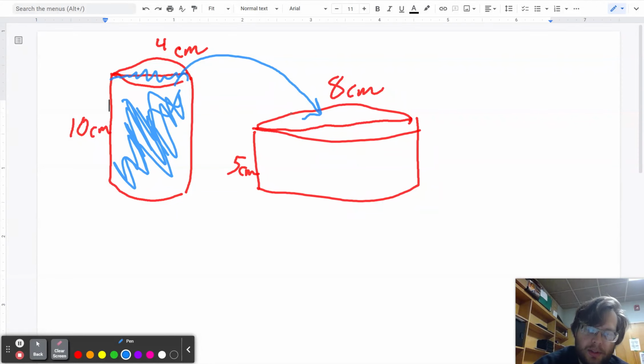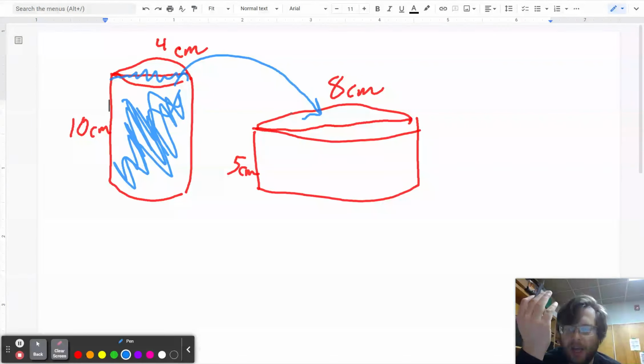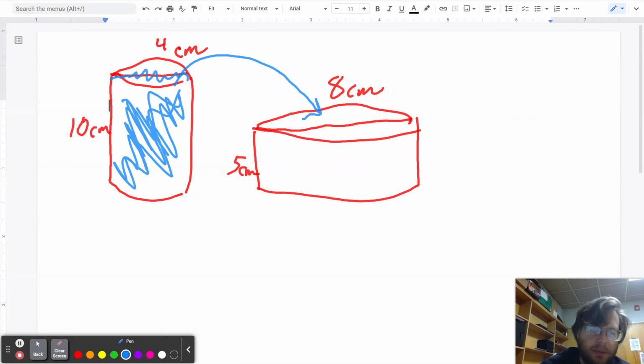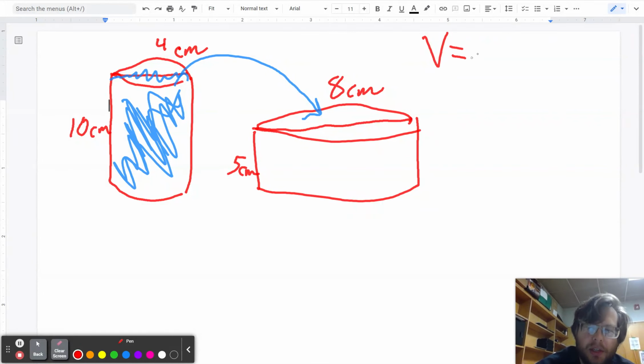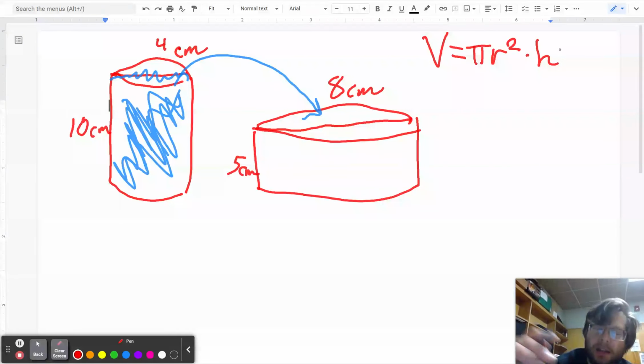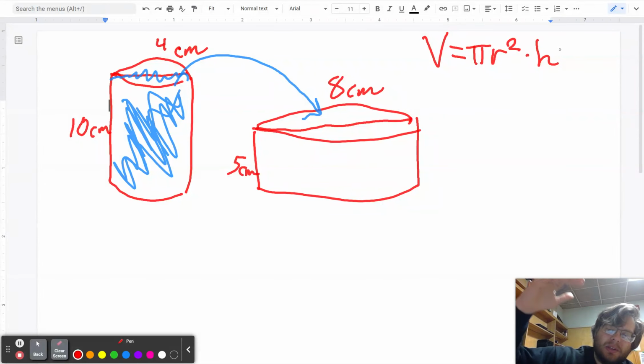And then after we think about the volume, we're going to think about also just the surface area. Imagine we had to paint the outside of this. How much surface area would that take? Okay, so volume, our formula, and if you watch that other video, I kind of showed why this makes sense, but basically pi r squared tells you the area of one circle, then you multiply by the height, and that's just stacking up a bunch of circles to fill in the entire space.